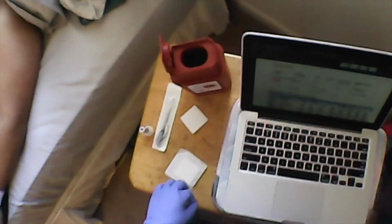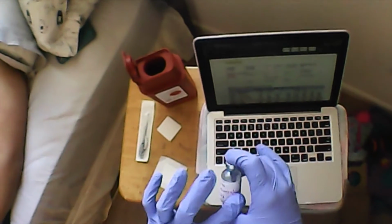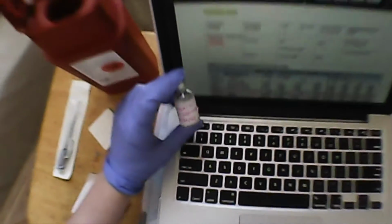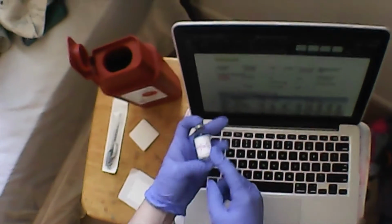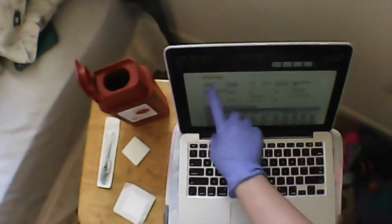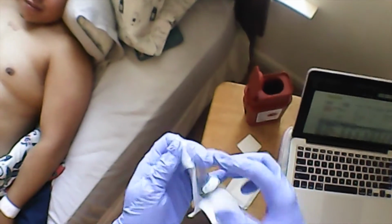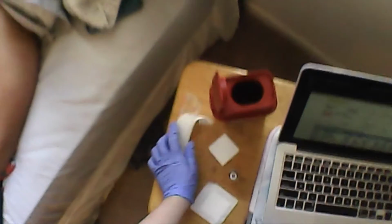Let me get my medications ready. Here at the bedside table, I have my syringe, my medication, I have my gauze, and I also have my sterile cleaning pad. And so before I even start anything, I'm going to do my second check. Heparin, 10,000 units, 1 milliliter. Expiration is within range. Going to compare it to my MAR. Heparin, 5,000 units, so I'm going to give 0.5 milliliters. And we're confirming that we have Jennifer O'Neill. So that was my second check. Now I'm going to get my medications ready. Open up my syringe.